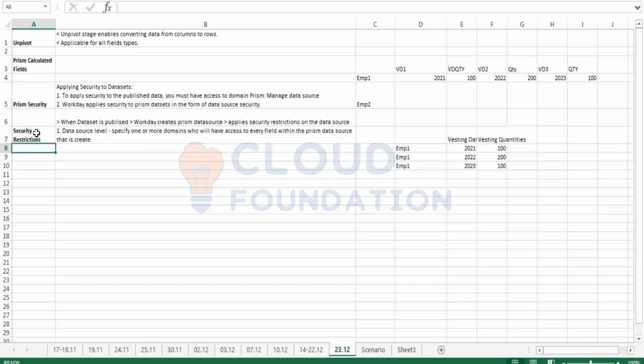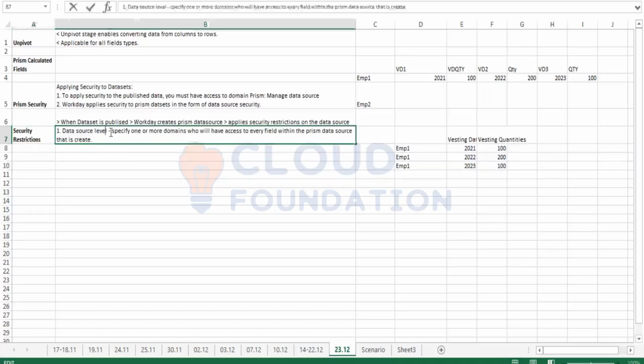You can specify either a custom domain. Workday has given some 100 plus custom domains, right? So either you can specify a custom domain, or you can select an existing domain, for example, workers and so on. So every worker who has access to that domain would be able to access the entire data source. So at the first level, your security can be applied at the entire data source, which means all fields in that data source will be accessible, right?